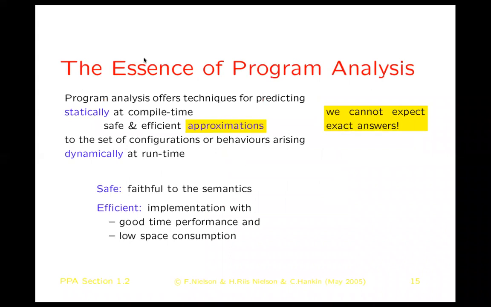This is the most important thing about program analysis, which we will be studying in the next few lectures. Program analysis offers techniques for predicting statically at compile time safe and efficient approximations. All the analysis passes that we are doing, we are doing at compile time. So this is what is called static program analysis techniques.